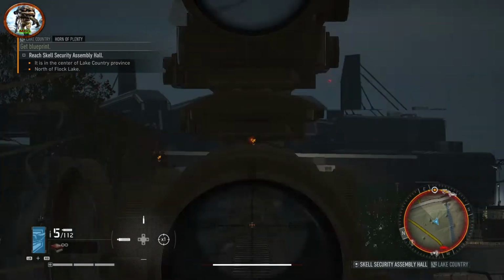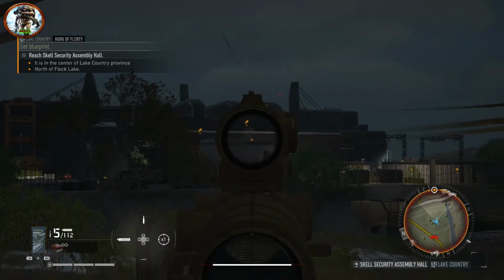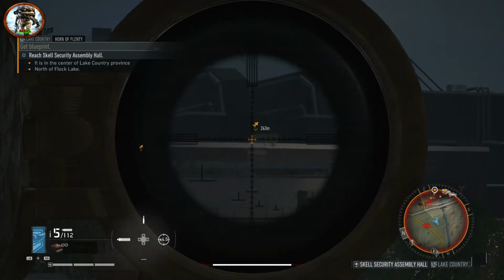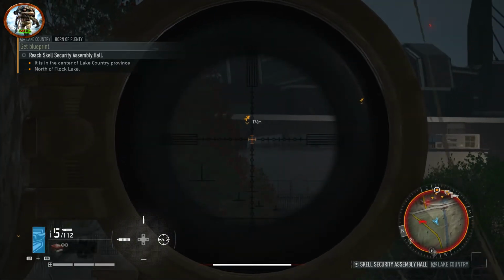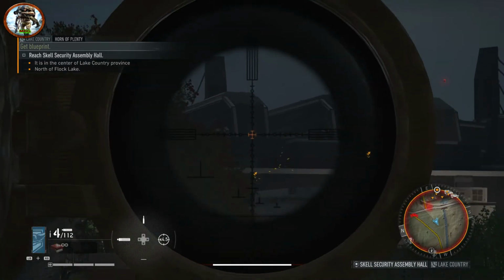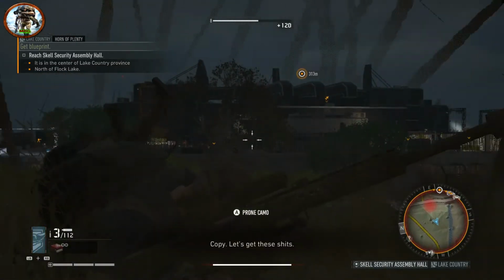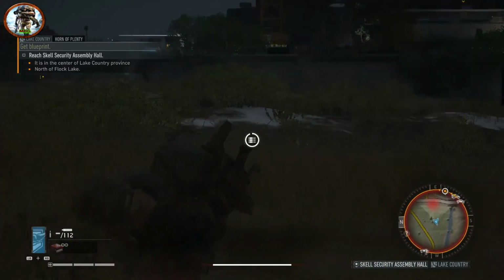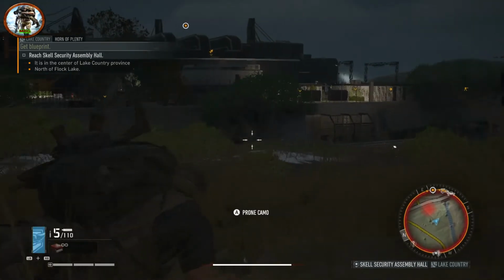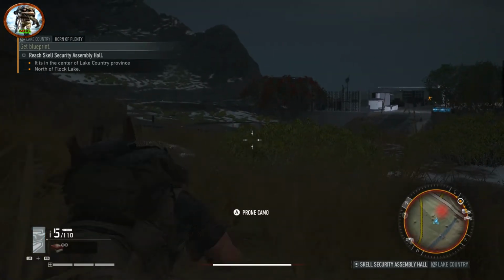So these guys right here, you see on top of the roof, they have RPGs. I'm trying to get this guy, but it's a little hard to see in the dark, but I do finally get him. Again, don't forget, you can use the YouTube setting options to fast forward this.